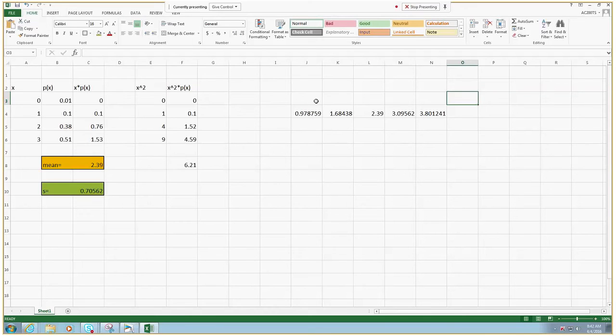So there's going to be a lot of times, unless you're just one of those stupid employees, that you want to know where you stand, where your division stands, where your department stands. And that's why it's so important for you to be able to find the mean and the standard deviation no matter what you're given. Now, you can find the mean and the standard deviation of data, test scores. You can find the mean and the standard deviation of a frequency distribution, which means classes and head count. And now you're able to find the mean and the standard deviation given nothing but probability.